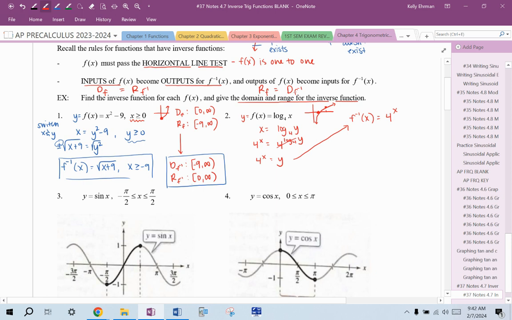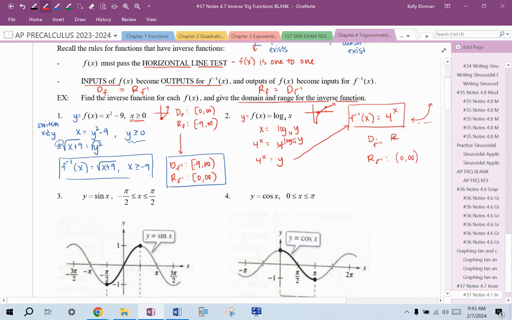And then what about domain and range? So an exponential function doesn't have any domain restrictions. We can list out what it is: domain of f inverse, range of f inverse. Remember, you can get this two ways. If f inverse is an equation that you know the domain and range of, you can answer that. So domain is all reals. Range, remember this has a horizontal asymptote at 0, and then it goes up from there. So the range is 0 to infinity.